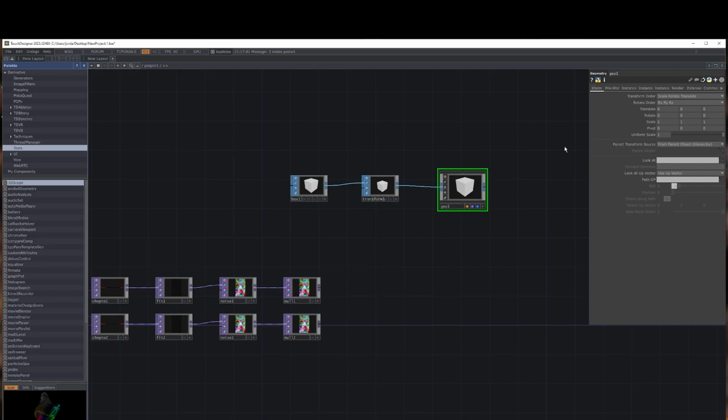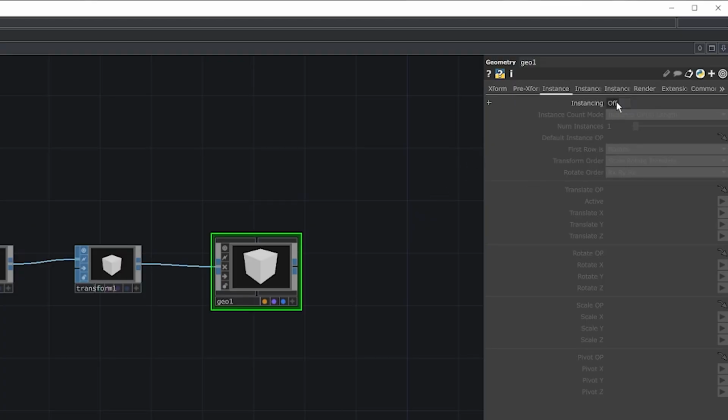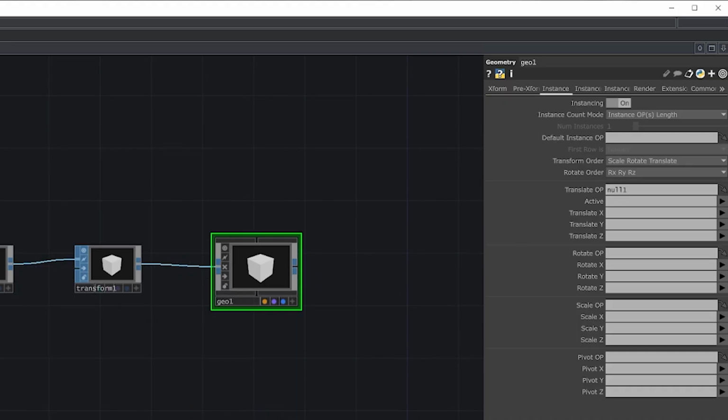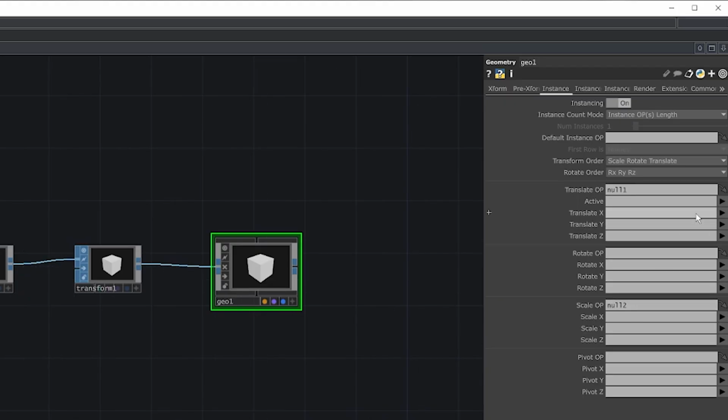And then in the Geometry COMP, you'll do instancing. So this third tab is instancing. You'll grab this first Null and put it on translate, and then the second one and put it on scale. And then the active, you'll put it on alpha, and then the rest RGB. Computer's slowing down a little bit, let's hope it holds up. Yeah, there we go. And then you'll start to see some RGB, scale, RGB.